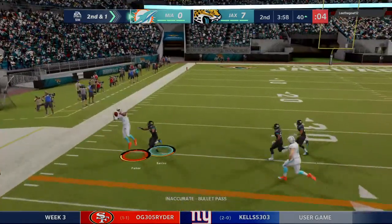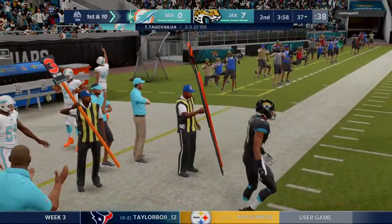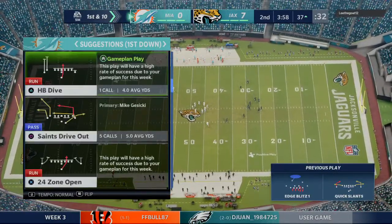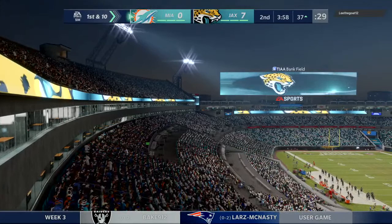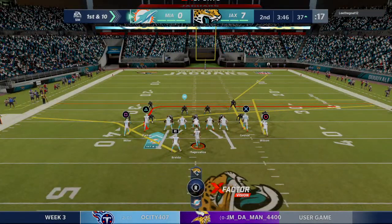Tua wants to throw it on second down. Got a man open. That's Devontae Parker, complete. They'll get 3 as the drive continues. It's a first down. A gain of 3 on the play. That practice time came to fruition on that play. All those timing routes that they work on through training camp, OTAs, minicamp, and just regular season, they got it done on that one. An outcut, ball was delivered, and picked up the completion.